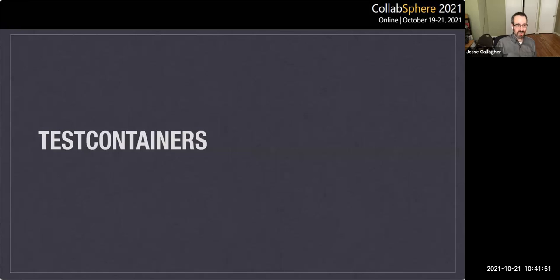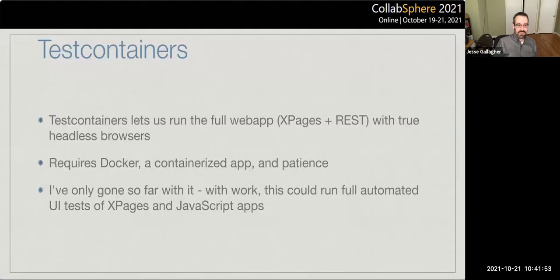And now finally, I'm going to do a whirlwind view of test containers. This is a project that lets you handle creating containers to run apps and backend services. A lot of the time, test containers will create, for example, a Postgres SQL database just for the test. Obviously, we're not using Postgres here, but the idea is that there are common container things you can spin up for the test, so you don't have to run a Postgres server somewhere else, and it will handle creating and destroying it. Here, I use it to run the app as a container. Since I already have it containerized, I could just run that as a container during the test and then do calls against it.